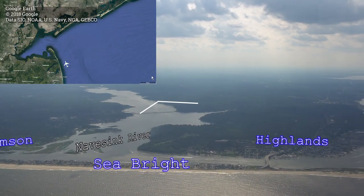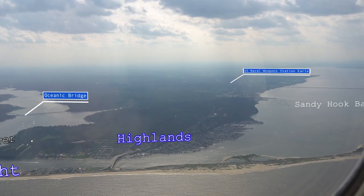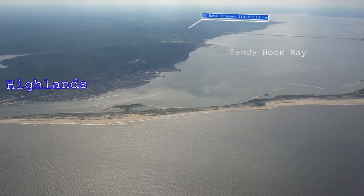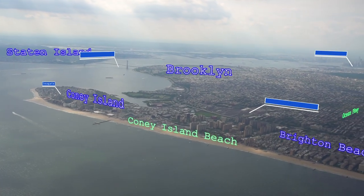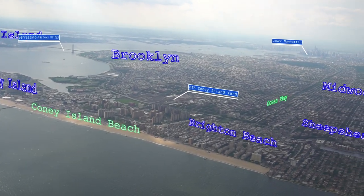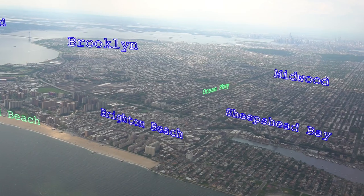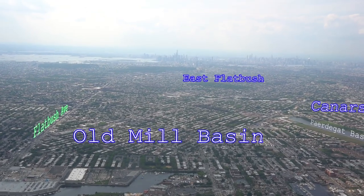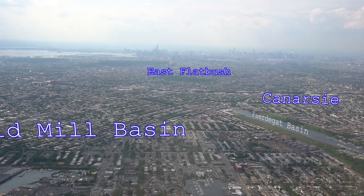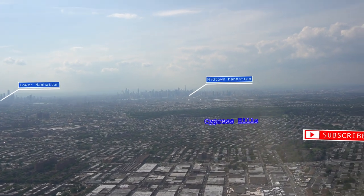In the meantime, we have reached the border between New York and New Jersey. That gives us another chance to discover some places from above, and maybe some of my viewers can actually recognize their home — who knows. Here you can already see some of the boroughs of New York City, including Staten Island and Brooklyn. Far away, there's the skyline of Lower Manhattan with the new World Trade Center. In the foreground, we have a view of Coney Island, famous for its amusement parks and the beach. These are all neighborhoods of Brooklyn as well. At this very moment, we are above Mill Basin, which is the place where TV host Jimmy Kimmel grew up. And here I also outlined Midtown Manhattan — if you look closely, you can see the Empire State Building.